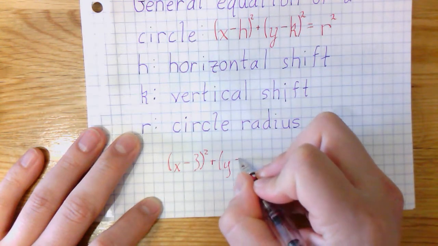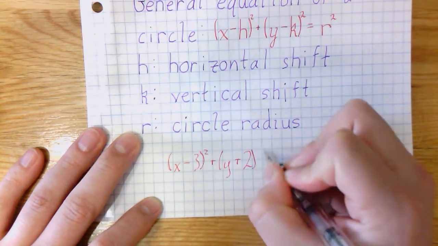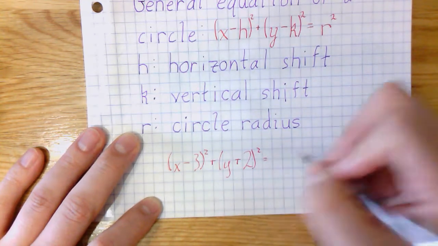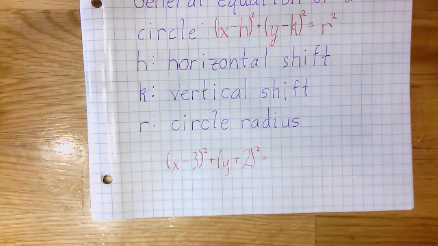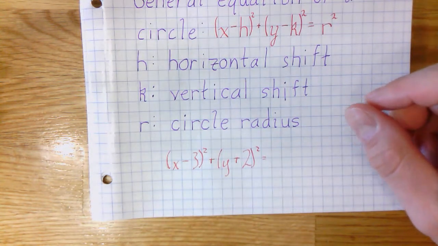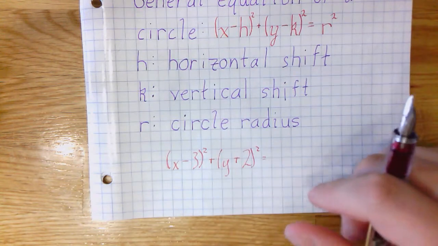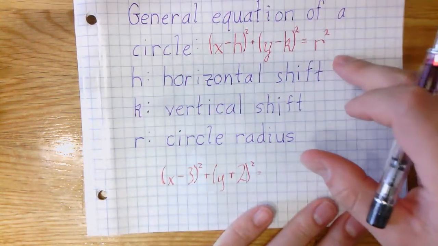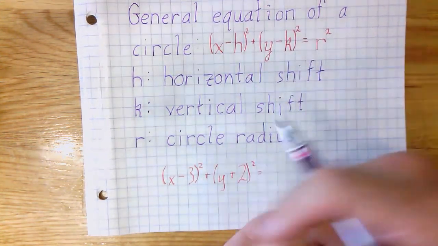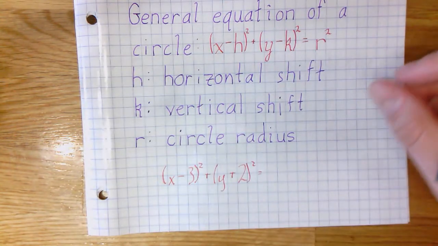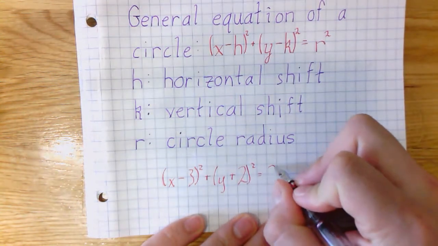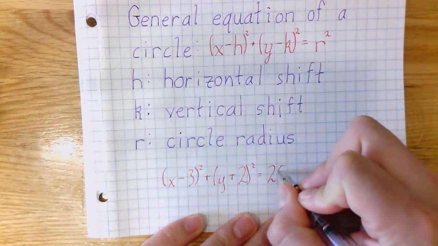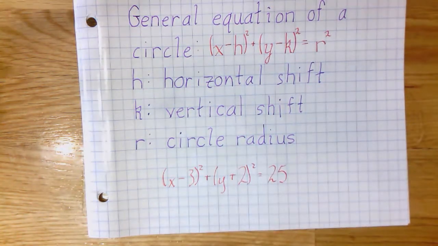y plus 2 squared equals, let's see, Gabby, what's your favorite number? 7. Oh, okay, Gabby, you gotta listen to what I mean though. R has to be squared. Give me a perfect square, dingus. Don't give me a non-perfect square. Oh, Bart, you didn't say that. Yeah, I know. Okay, now give me a perfect square, kid. 25. All right, great job. 25. I miss you guys. Really, I do.